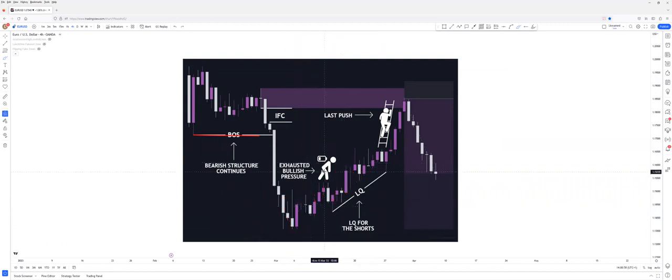The only purpose of this wicky behavior is to build and collect liquidity. They are building up liquidity for the sell side, building up liquidity for the buy side, and they are creating a small wicky pullback up to the supply. So after the sweep and after the supply tap, the bearish continuation can be continued, right? So this is a really nice example. You can see the exhaustion of the bullish buyers. You can see the exhaustion, that they can't really create any impact. All of this price action is inefficient. All of this price action is wicky, just a small pullback.